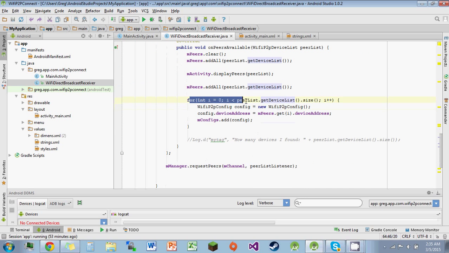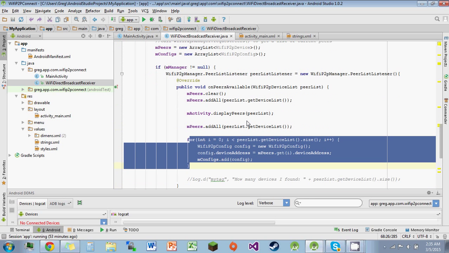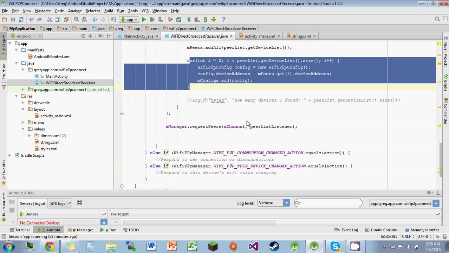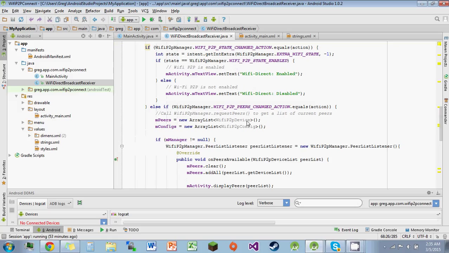Here's some code down here that I was trying to start working on for the connection, using the configs, which are going to be needed for the addresses to connect to. Like I said, the connection isn't actually working yet, but still a work in progress. There actually isn't really much else to show. This is all I've gotten so far.